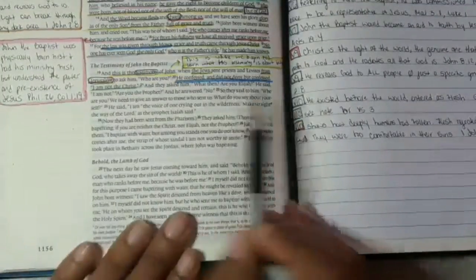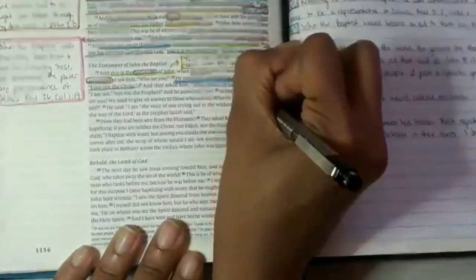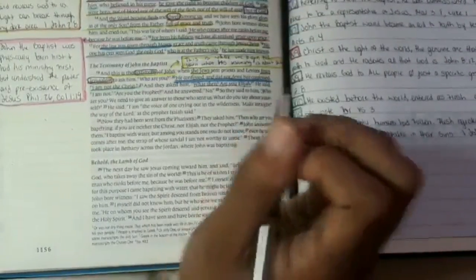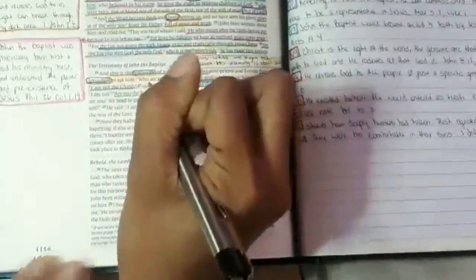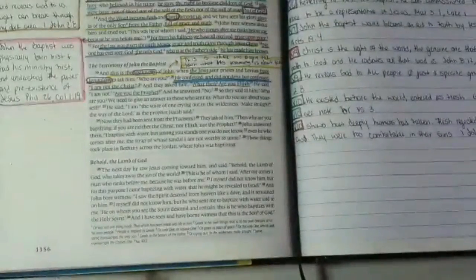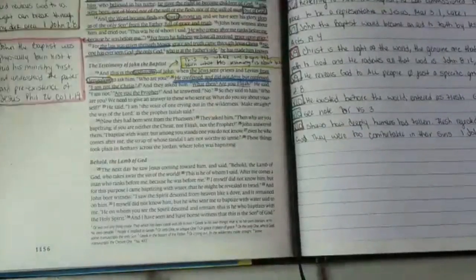Verse 21, "What then are you, Elijah?" I'm going to underline that. And I'm also going to underline, "Are you the prophet?" Now, I have a bunch of cross references for this part, but I'm not going to read them all for that. So let's get some color.